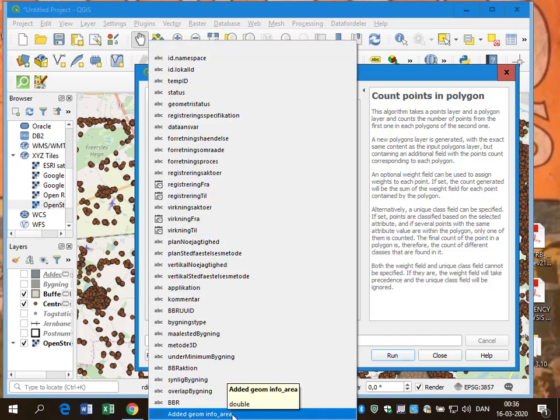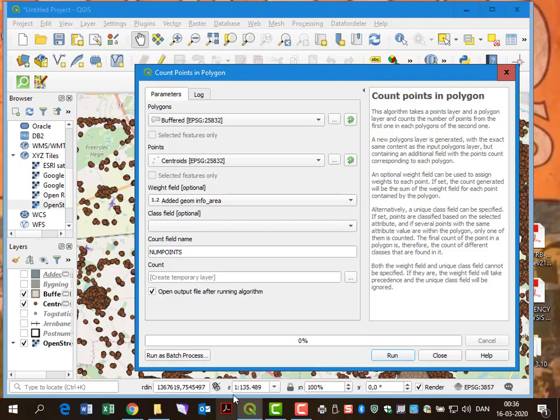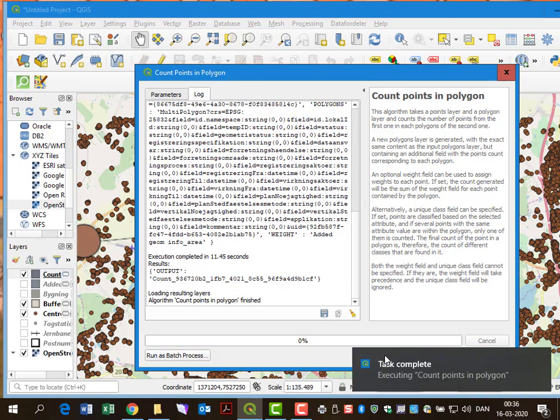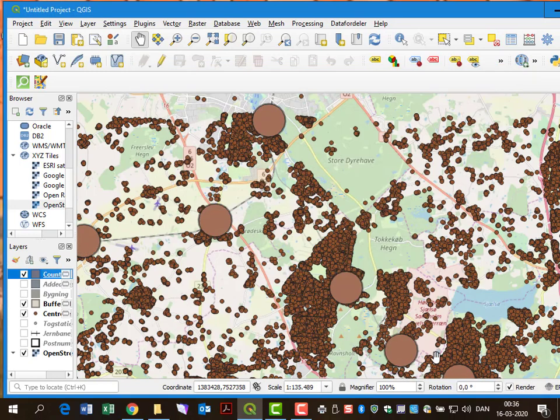But now we're not just going to count them. We're going to weight them, and we're going to weight them by the area. So here's that area that we calculated. So now it's not really going to be a count. It's actually going to be a sum of the areas. So sum area is what we're going to get after this. So let's run that. And surprisingly fast, considering the enormous amount of data that we're going to run through here. And we're done. All right.